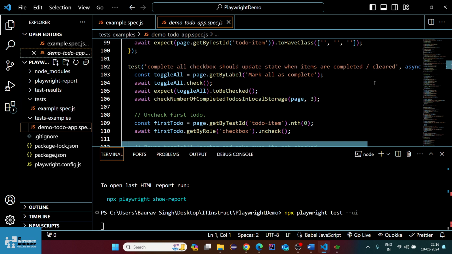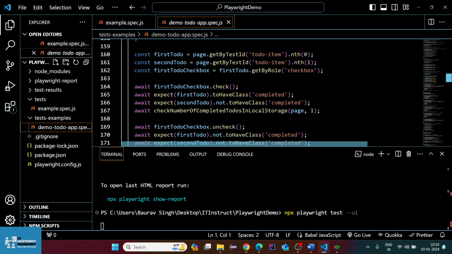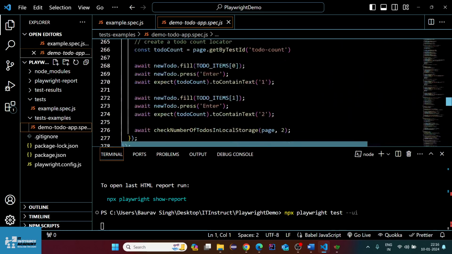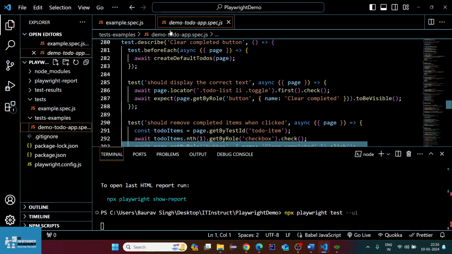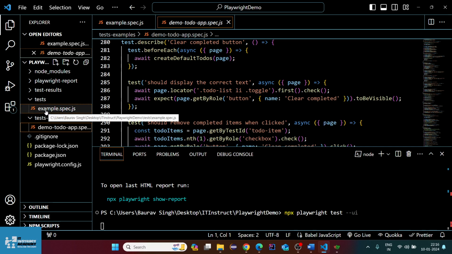They have examples of almost every method. This is a very descriptive test case they have written, so that anybody new can go ahead and check these particular methods, what they do in Playwright and how we can utilize them. For reference purposes, they have created an end-to-end test case, and just for demo purposes, they have created this example.spec file.